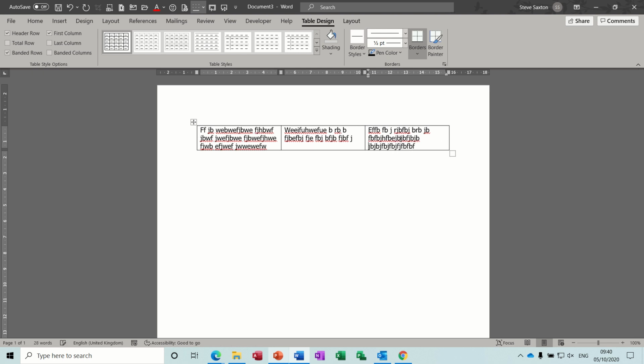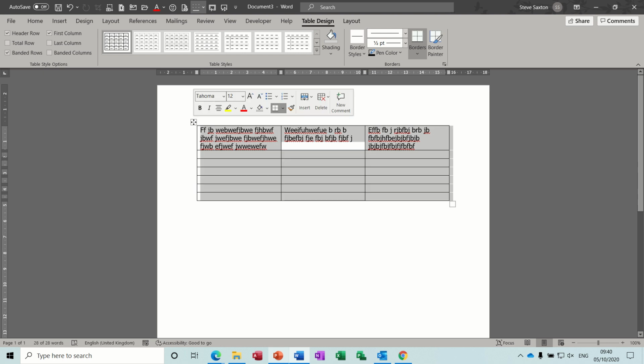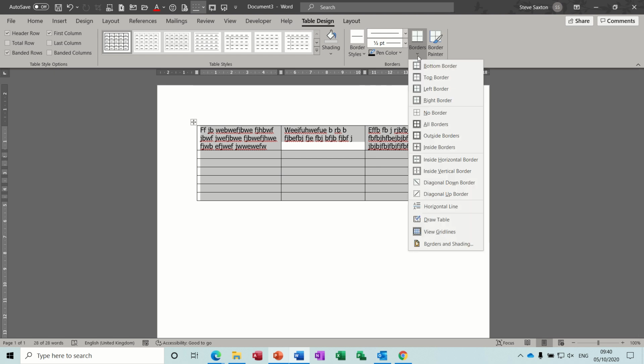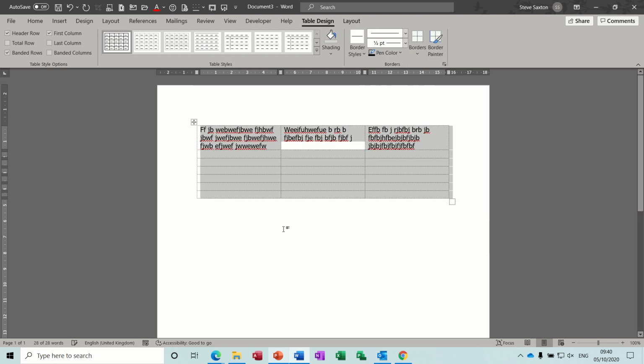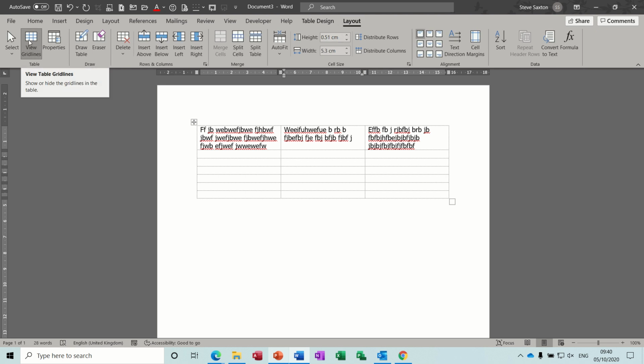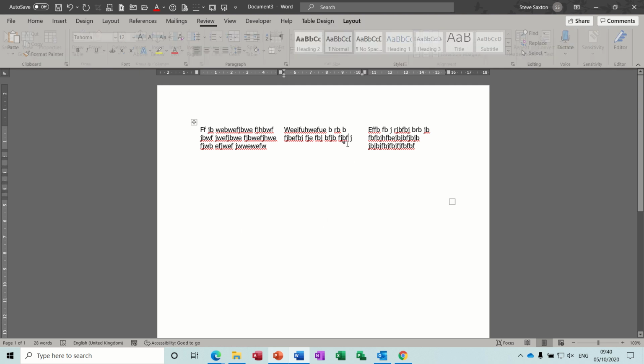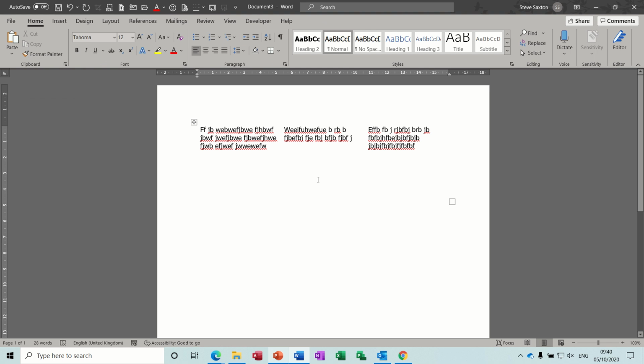Obviously I needed to do a word break there. And if you want extra lines, you just press your tab key, you get extra lines for a table like that. Keep pressing tab, or you can just keep typing down if it's just one. If you just try to replicate the column feature I showed earlier on, and again if you click that, it highlights the whole table, and then you can put no border on, like so. Now the reason you can still see the dotted lines is because I've got view grid lines activated on the layout tab. If I take that off and then click away altogether, you can't see that there's a table there until you click into it.